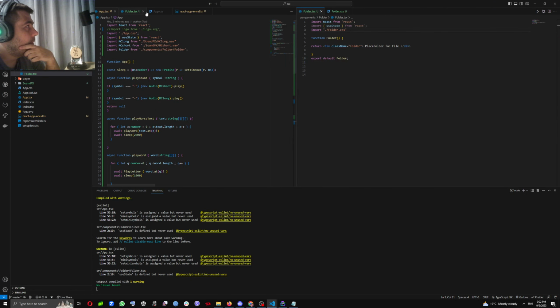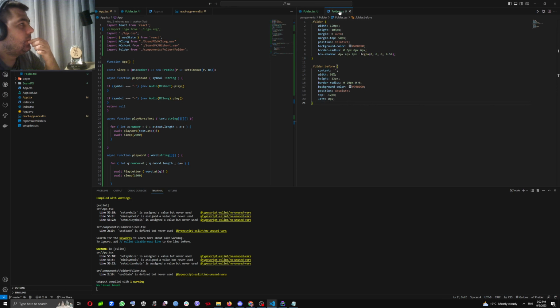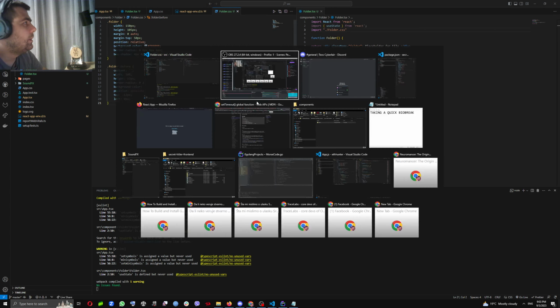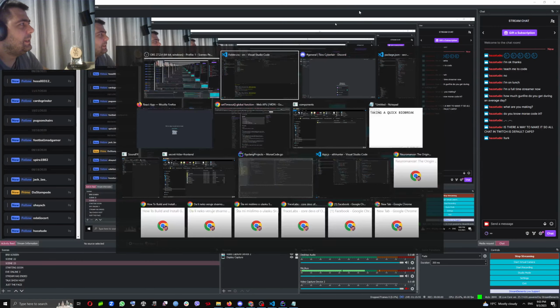All right, so folder.css. I haven't seen the before tag. Is it like a pseudo selector?